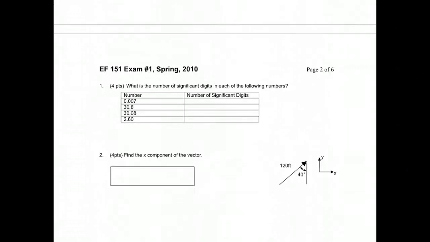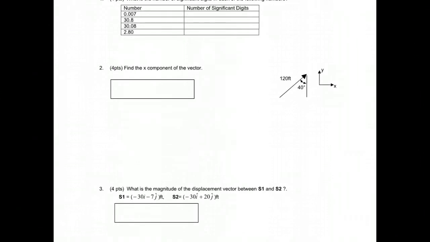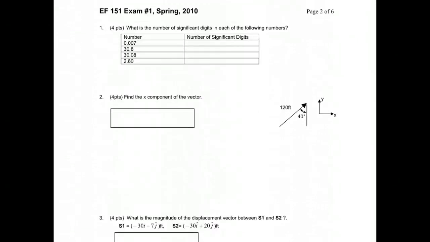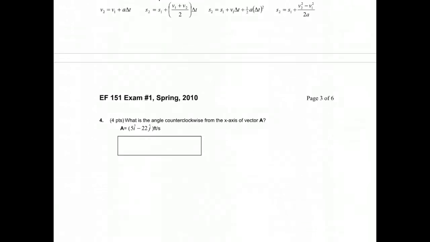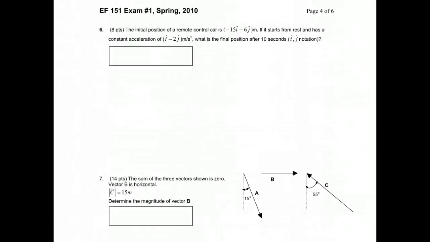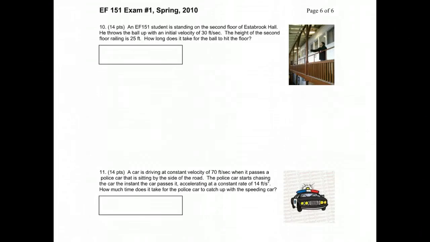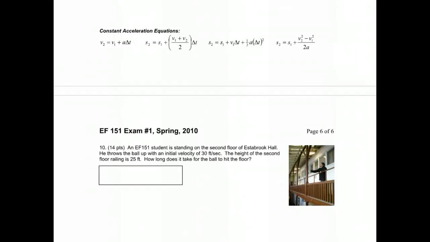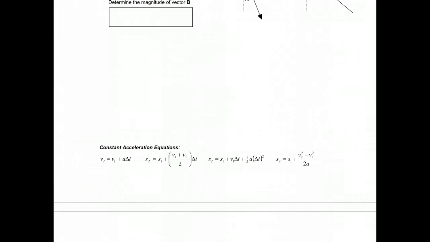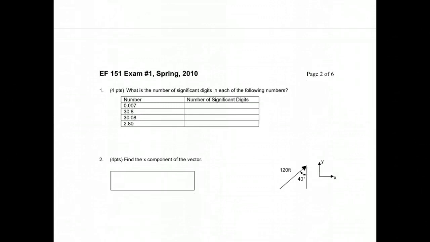Okay, let's jump right in. It's always a good thing to look through the exam first. I notice I've got a page of pretty short problems, and then some pages with a little bit longer problems. Looks like lots of vectors. I've got about 7 or 8 longer problems, and that means I want to only spend about 4 minutes per problem, and I'm already 2 minutes into my exam. I haven't even started. So let's go back up to the top.